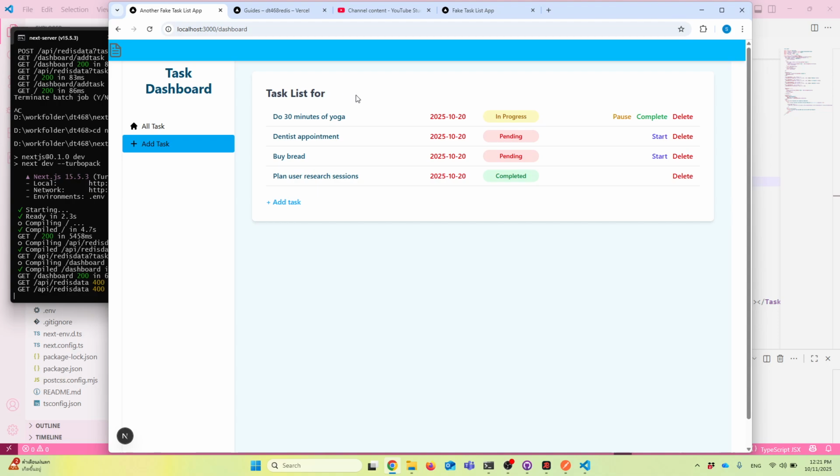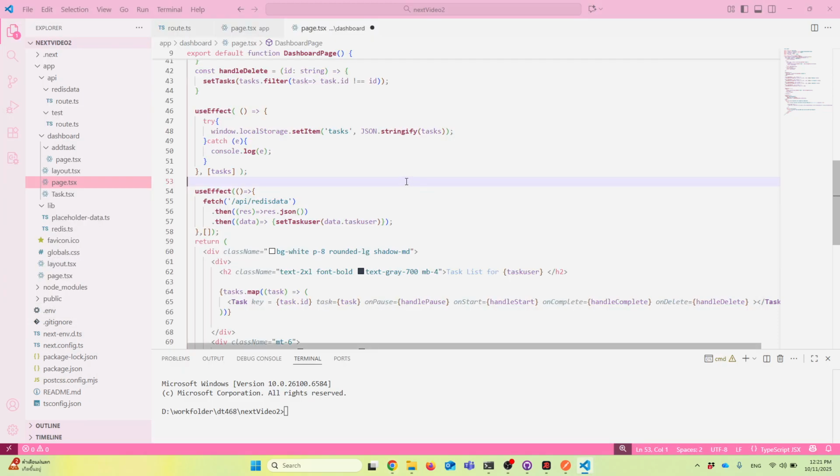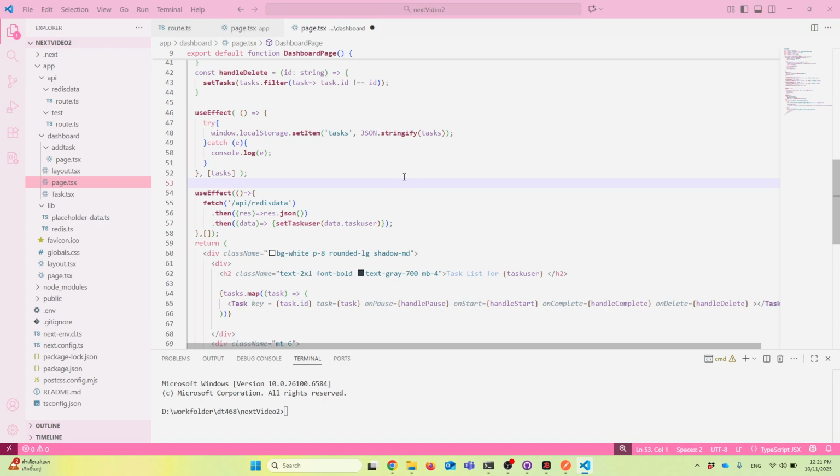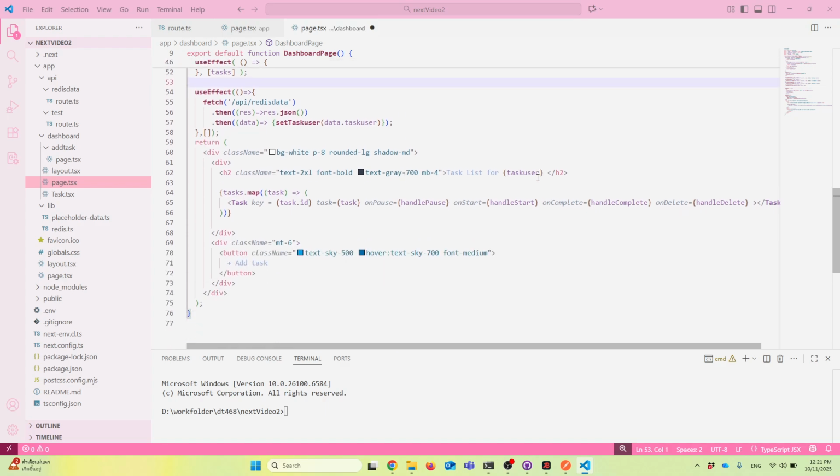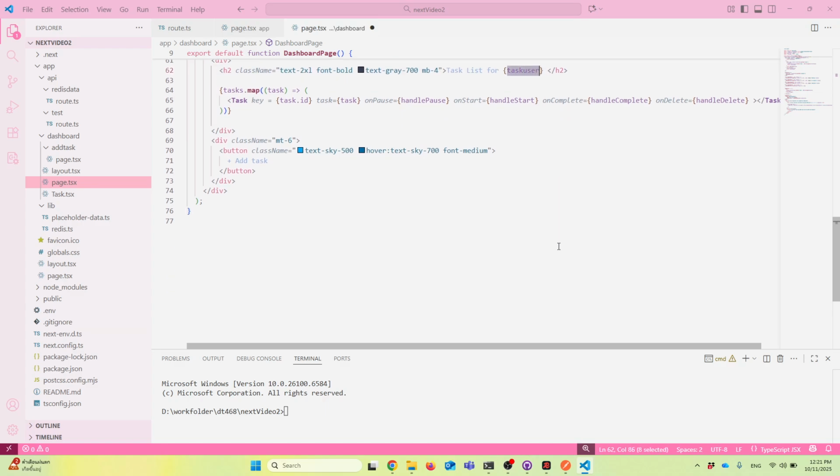Okay, it's not coming up yet. So let me check. So here, there's a task list for task user.